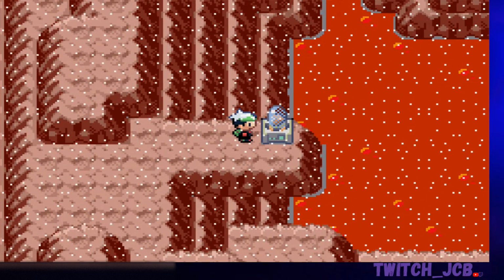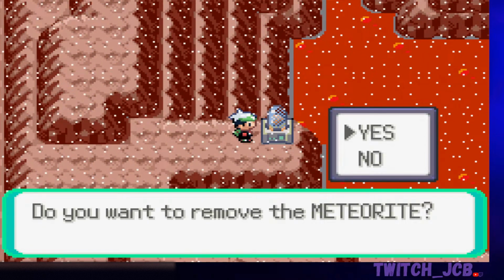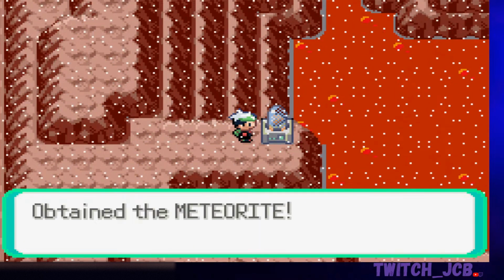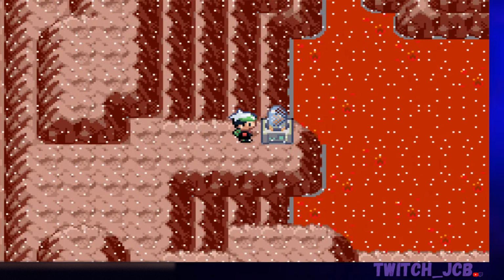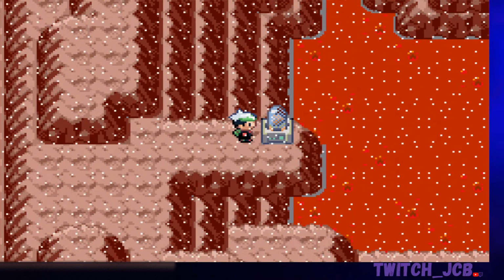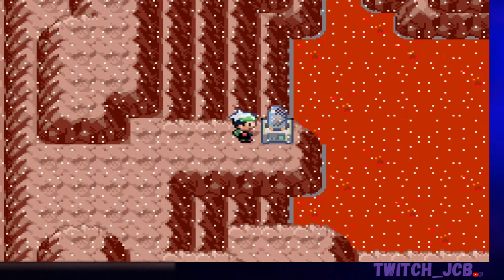And that is it, really. The meteorite is fit on a mysterious machine. Do you want to remove the meteorite? Yes, I do. So I'm going to remove the meteorite from the mysterious machine. And with this, I feel as though we're probably going to have to be going back to Fallarbor and giving this meteorite back to that guy, the scientist. Unless they actually come over here to check things out.